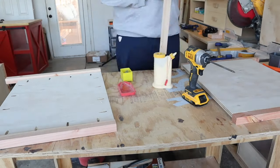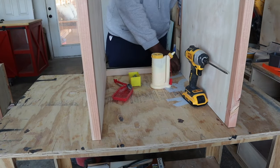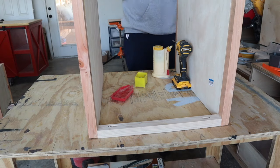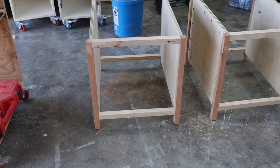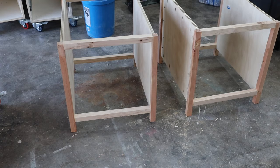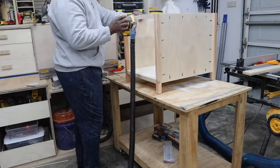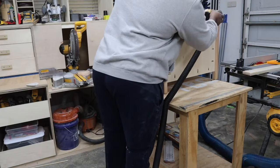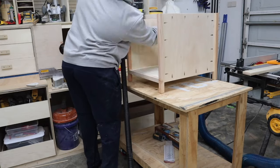When I attach these two frames together, it's going to look like I'm doing them backwards because usually the pocket holes are on the inside. But for what I'm doing, I don't want any pocket holes to show on the inside — I'm going to end up covering them with trim. I went ahead and attached the bottom off camera using the same method: pocket holes and wood glue. Now that everything's assembled, I'm going to go ahead and start sanding it down to get it prepped, so I have less sanding to do at the end.